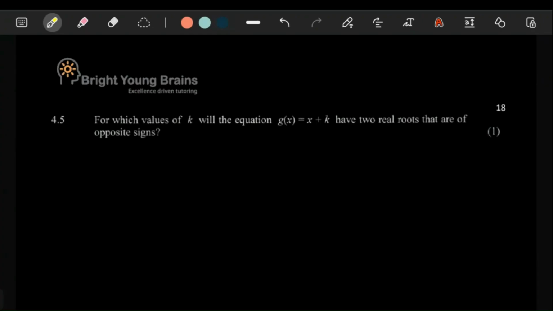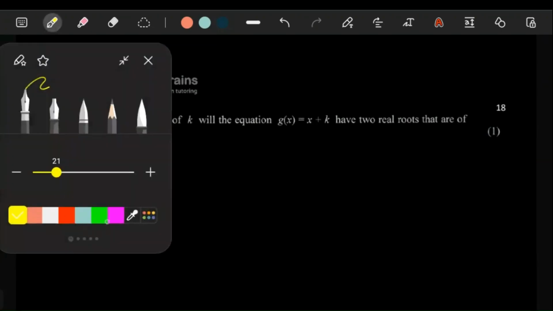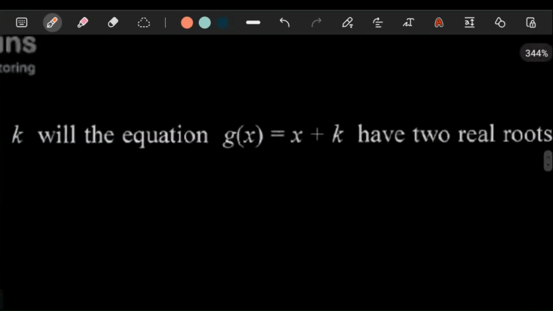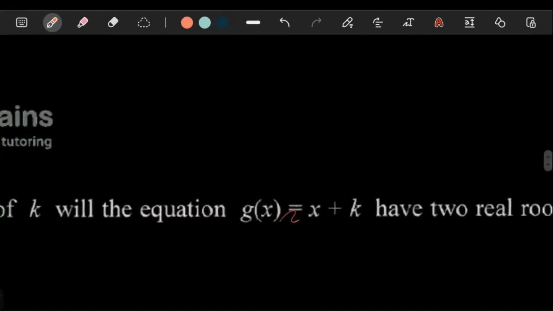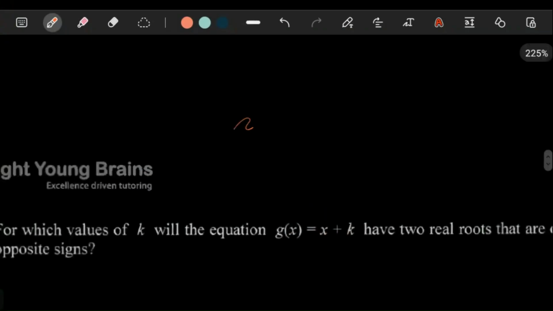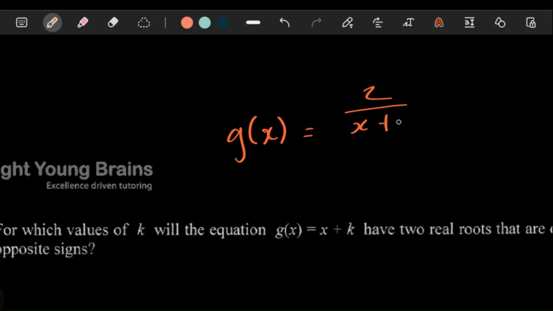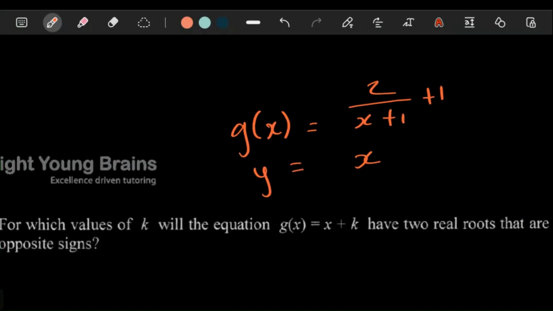You need to be careful now, because anytime you see questions like these, you need to know your work well. You have to remember that g of x here represents the equation of g. The x here is actually representing the equation of the line of inverse, because remember you have two graphs: g of x, which is this equation, and then the line of inverse, which is y is equal to x.